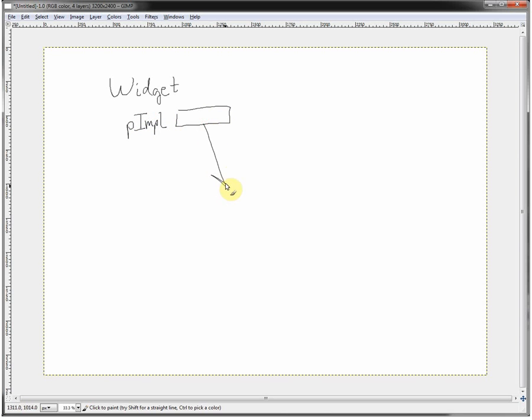And this will point to a widget impl class, a widget implementation class that's a lot bigger, is full of a lot more stuff.